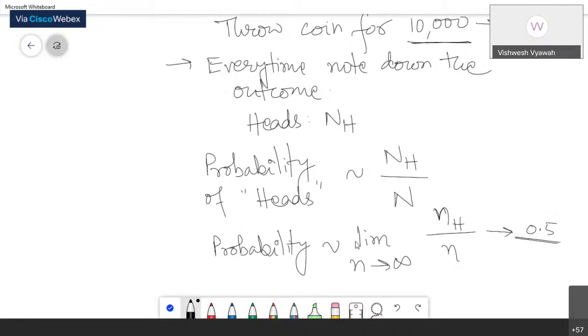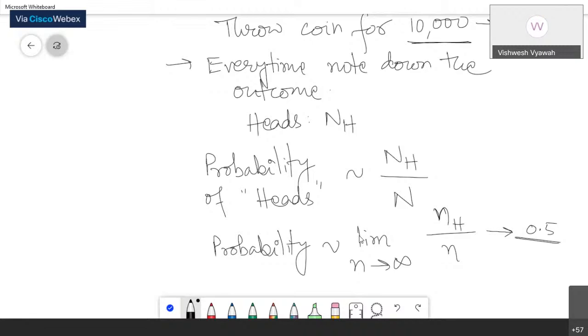which is nothing but 50%. So in one tossing you get heads, in another tossing you get tails, and you say that the probability is 50% or 0.5? No, please understand this. What is happening is you throw the coin a large number of times and you note down when heads appears, and when that number is very large it approaches 0.5. Maybe if you throw the coin 10 times, exactly 5 times the heads will not appear. Please note.